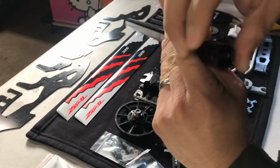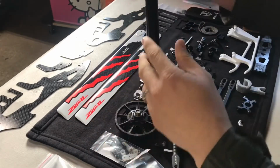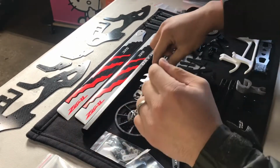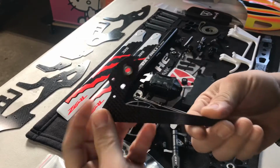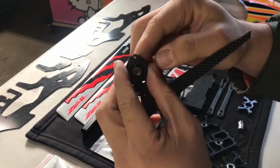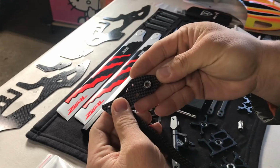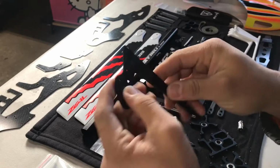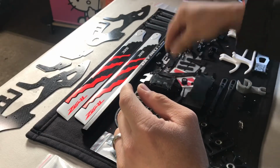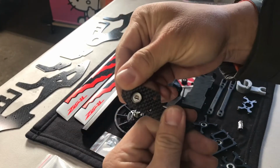You got your brace here where your tail mount goes to your tail fin, and your other side here, which we'll look at next. In the manual, they give you instructions on how to do all this stuff, but a lot of these parts do come assembled by the manufacturer, by Lynx or by Oxy, so you don't really have to do much to that. Same thing with this bearing that's pressed in here.